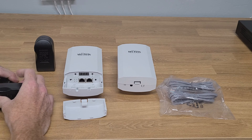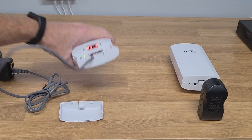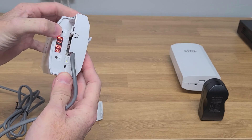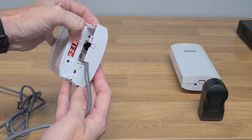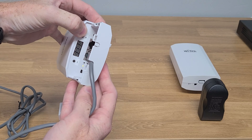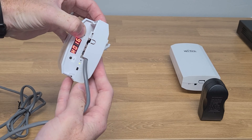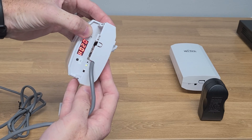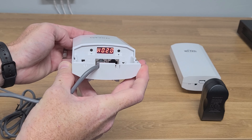To get started, I'm going to connect the PoE injector and connect an Ethernet line from the PoE output to the WAN input of the antenna. Once it is booted, you'll see a channel. In order to change the channel, you simply hold down the button for about five seconds, then release, and you will see it start to flash. When the display is flashing, you can use the plus or minus buttons to increase or decrease the channel number. Once you have selected a channel, just let it sit for a second and it'll lock that channel in.